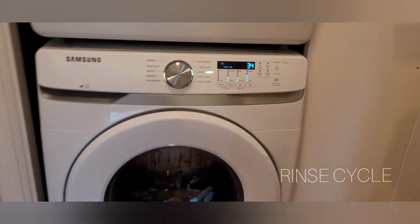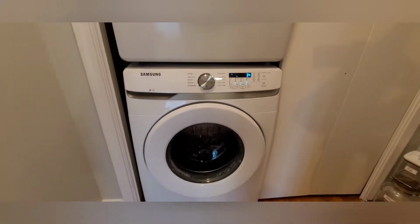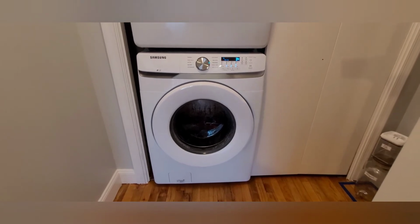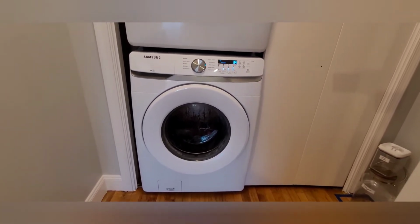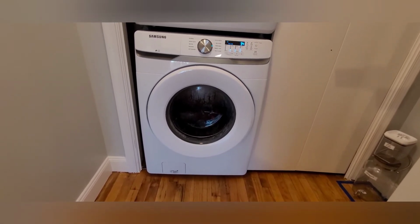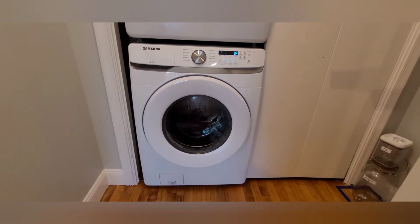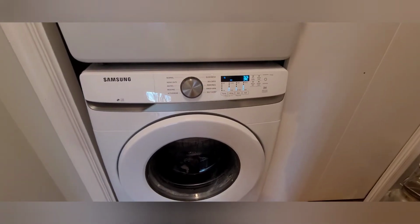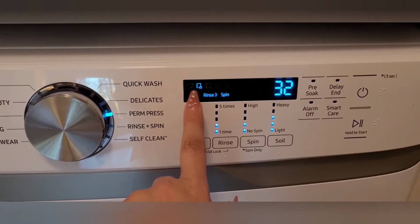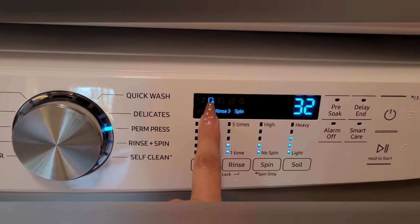So now it's on the rinse cycle. A little bit louder on the rinse cycle. I'm interested to see the spin cycle. And as you can see, on the rinse cycle, the little shirt with the plus sign went off, so you're no longer able to open it and add clothing to it while it's rinsing. Now the door is locked.